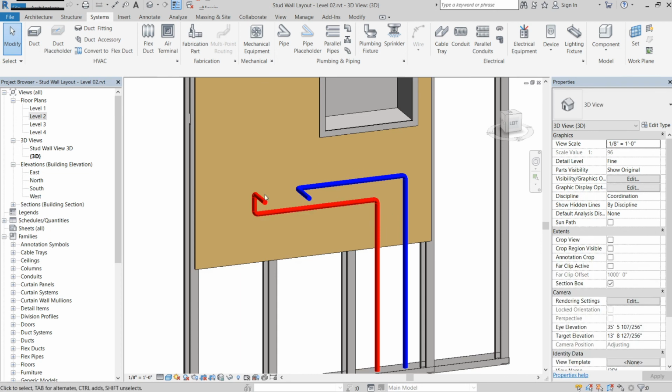So that's the basics of setting up a pipe system and routing preferences. In the next video, we're going to go over how to create our sanitary line, and we're also going to look at how to add a plumbing fixture in, so that way we can connect this system in, because in a lot of cases that I've seen, you'll actually ship this with some sort of plumbing fixture attached and the piping already connected to it. So we'll take a look at that in the next video.